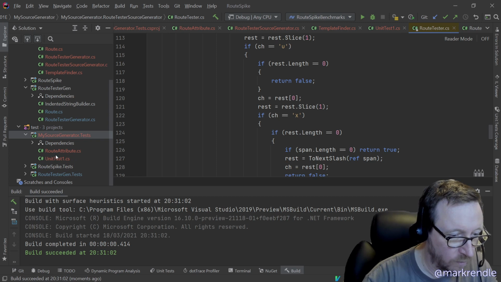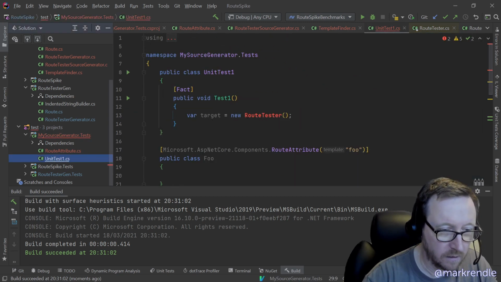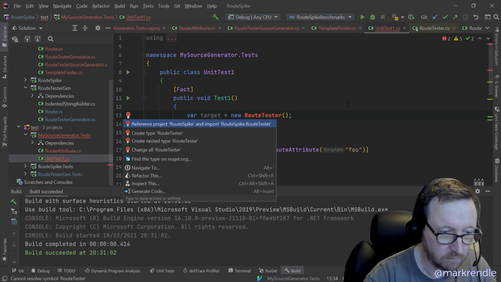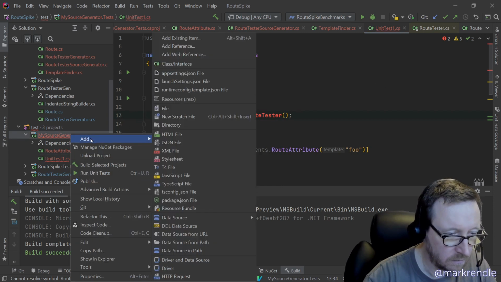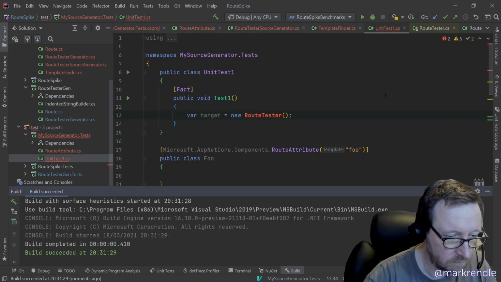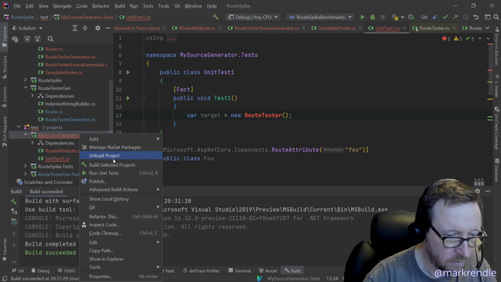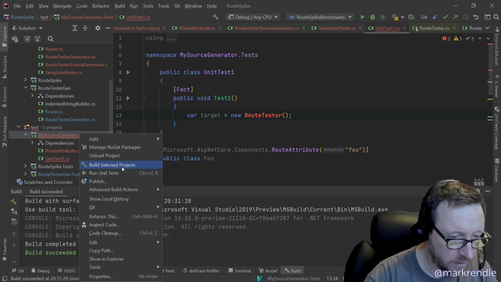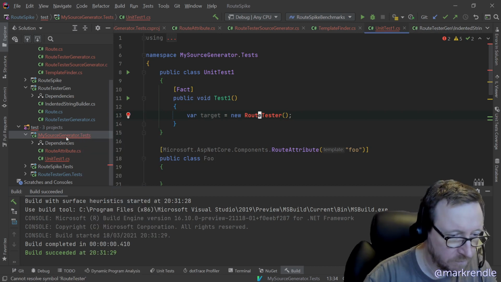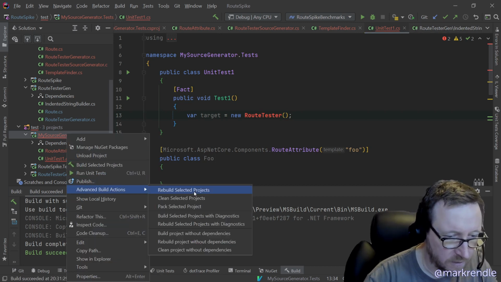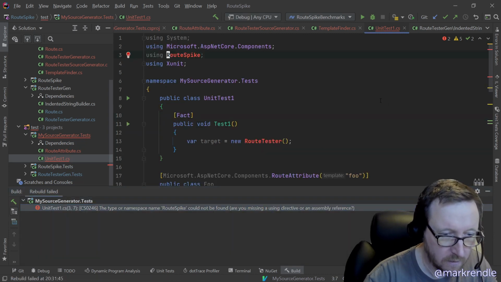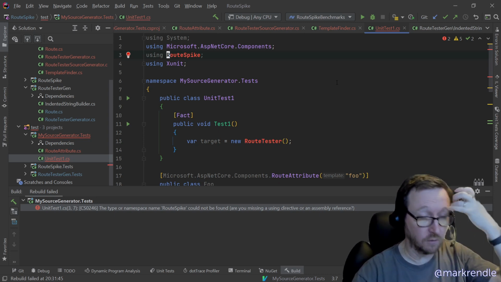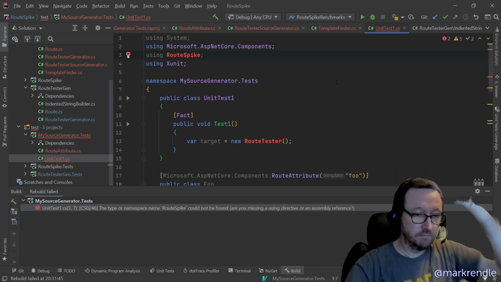But if I go down to here, rebuild selected project. Go away. And advanced build actions, rebuild selected project. Okay, so that's now not generating anything at all. That's supremely unhelpful.